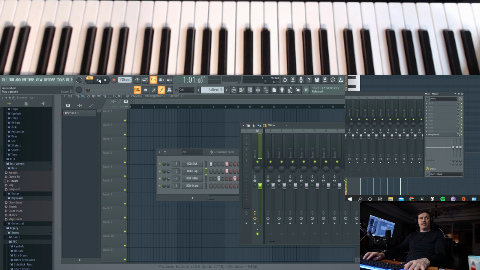So if we start this, by the way, you can press start and stop with the space bar. Watch, space bar. You can see my hand here, space bar, right? If you want more kick, then you can go here, there you go. If you want no kick, you can make it disappear, right? I'm just going to leave it basic for now so we understand what's going on.